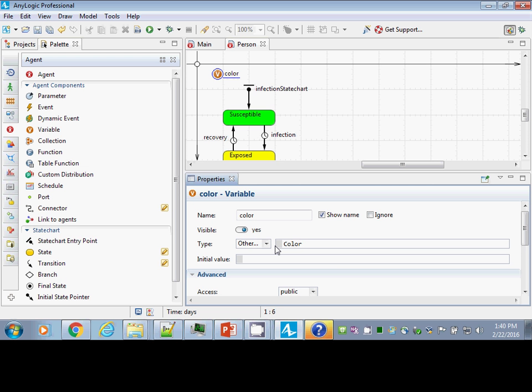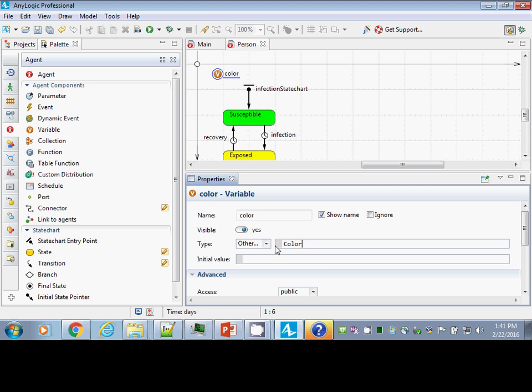Ladies and gentlemen, we unfortunately live within the tyranny of case sensitivity of Java. So the fact that this is lowercase c color for the variable name, but capital C Color for the type, is very important. Do you remember what I said this morning? When we give something a name with a capital, like Person with a capital P, Sex with a capital S, Color with a capital C, what does that indicate? It indicates, ladies and gentlemen, classhood. It indicates a set of possible colors.